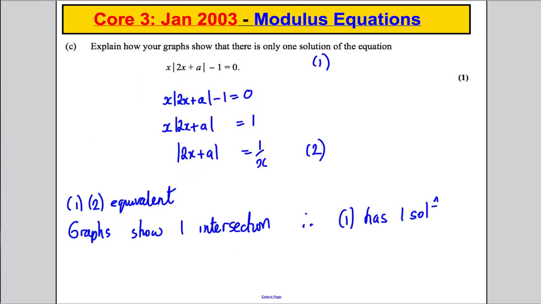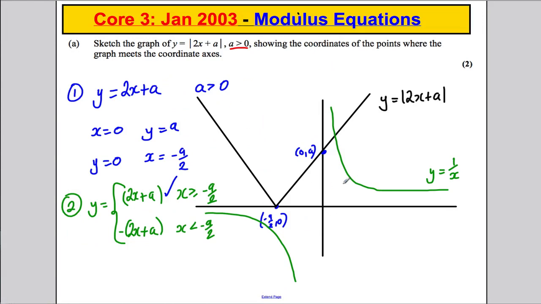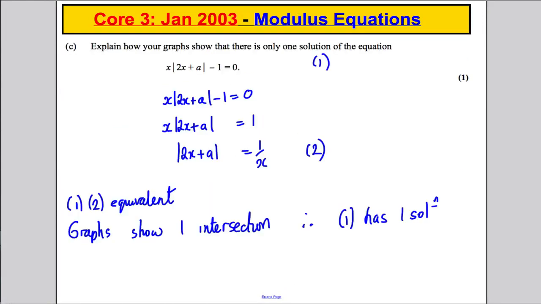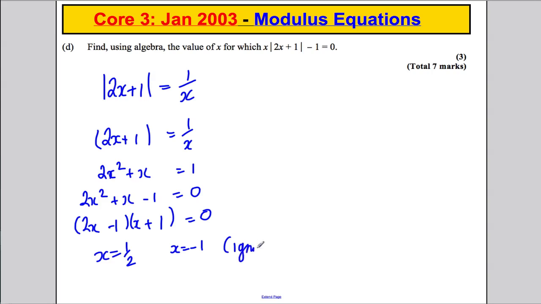Now, x is negative 1, we're going to ignore that. There is no solution there, so we're definitely ignoring that. But we're going to use the solution x is a half. And when x is a half, you can substitute back into either this or this to get what y is. Y must be equal to 2. And actually it didn't ask for y. So actually the answer is simply x is equal to a half. Okay, next question. Pause the video, have a go.